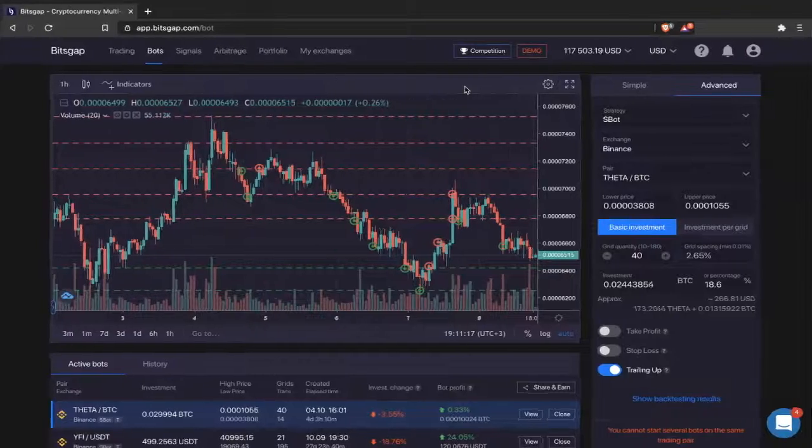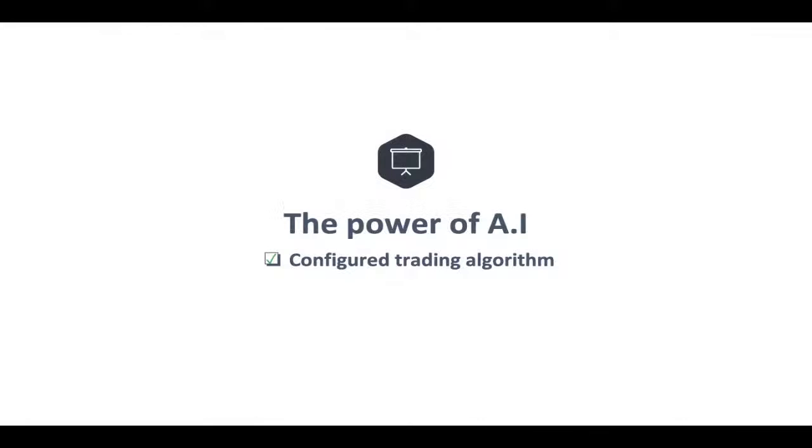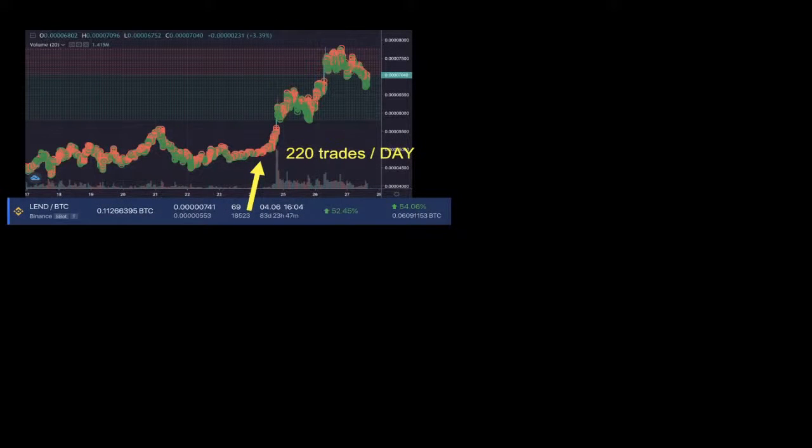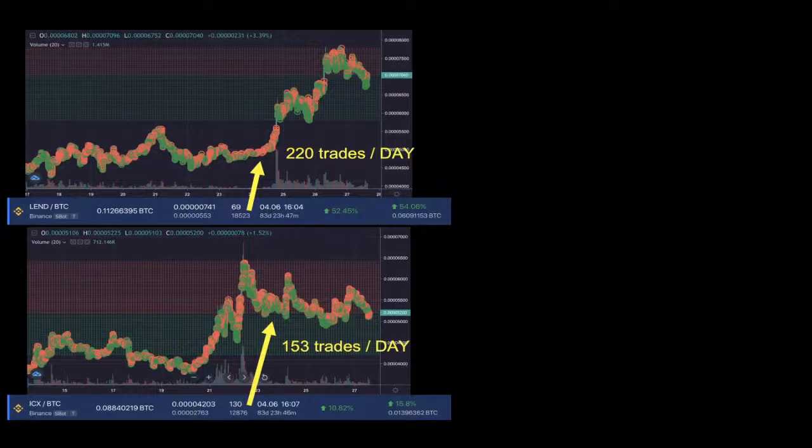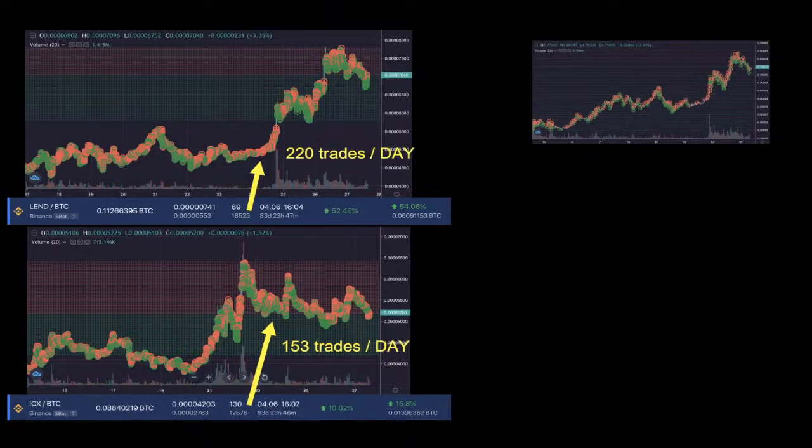And let's continue. Well, the high frequency execution is basically one of the biggest advantages of automated trading that we've developed at Bitsgap, is that the algorithm can trade, well, these are examples where I have 220 trades per day on average. So what I did is, you see, here's the total amount of trades executed by the bot. So that's 18,000 trades for the period of almost 3 months. All right, and that's exactly 220 trades per day.